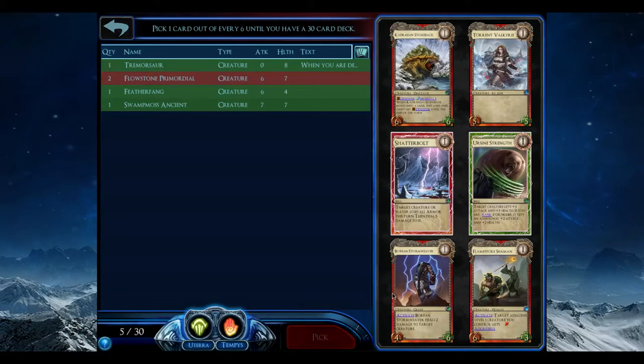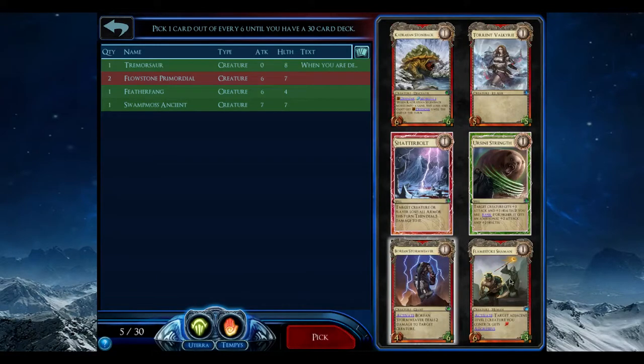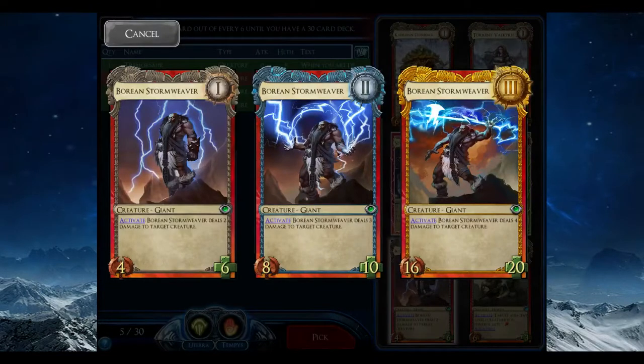I like the Stoneback, but I also like the Stormweaver. The Stormweaver is an absolute bomb, but it's much better than Flamestoke Shaman. I guess Ursine Strength is an option, but I will go with the Stormweaver here. This is one of the premium commons in Tempest, and there are few commons and rares that I would pick over this.